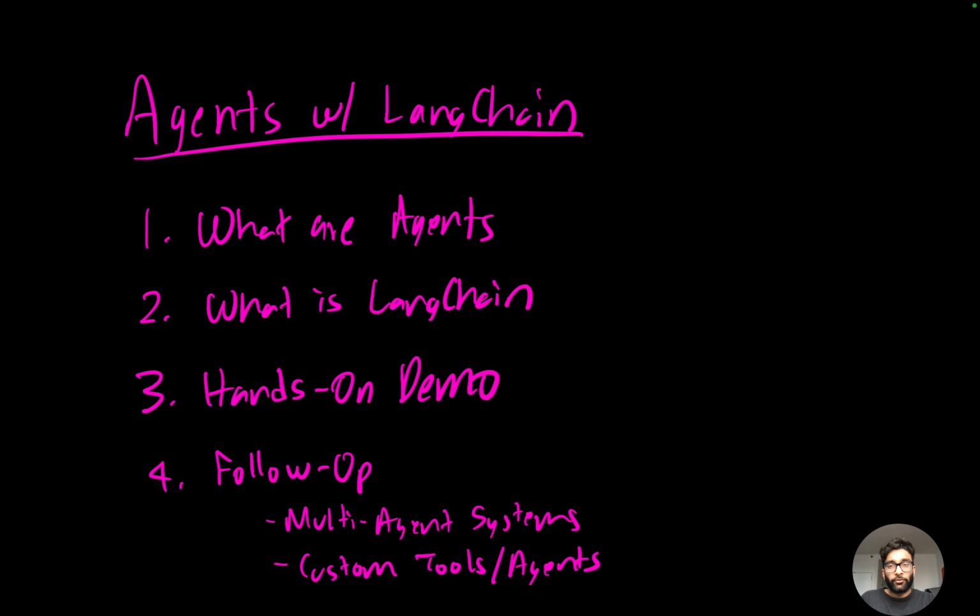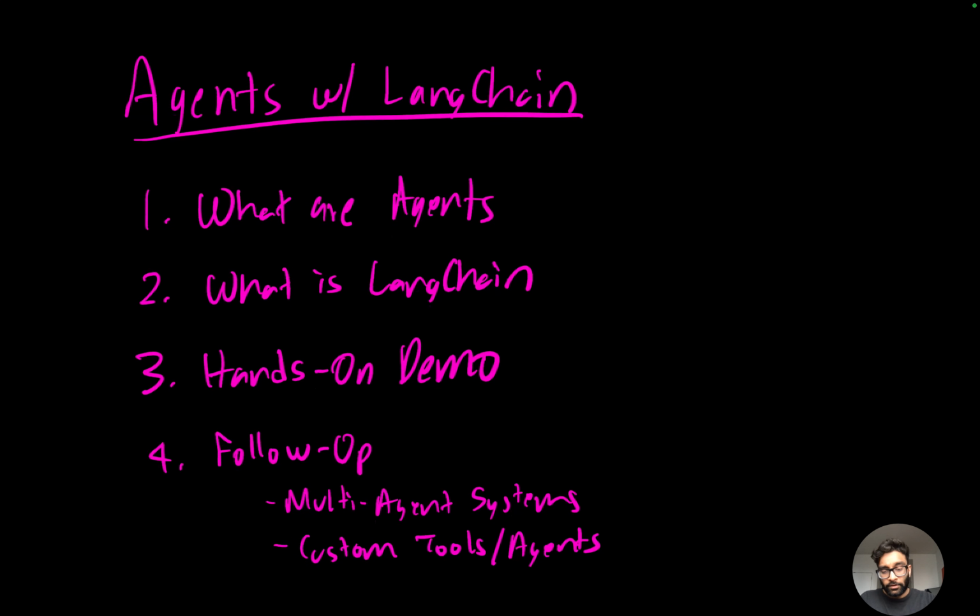Hey everyone, in this video we'll be introducing agents with LangChain specifically. And as you can see here, this is a bit of a high-level agenda or outline of what we'll be talking about. First, we'll discuss what exactly is an agent, and you might have seen a bit of this in my prior video where I talk about the different ways we can enhance or augment generative AI applications, and agents being one of the foremost techniques that's being used today.